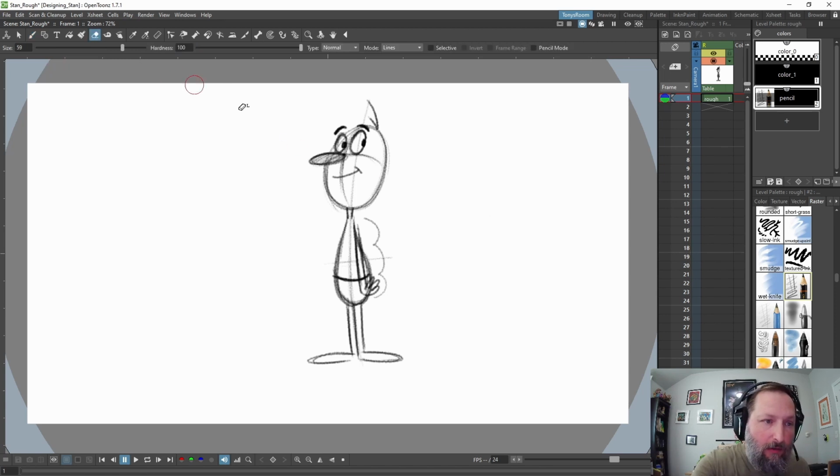And I'm going to do a little bit of erasing. Let me adjust my eraser down just slightly. Okay, so I'm going to make my eraser a little bit softer. There we go. Okay, let's just erase this hand and redraw it. And I'm going to erase those marks I made.